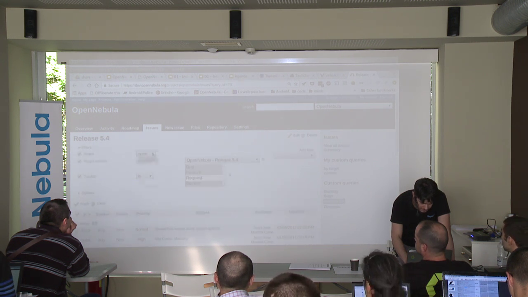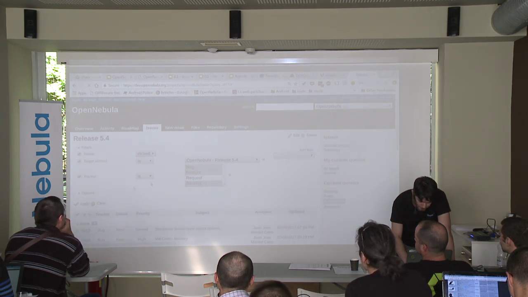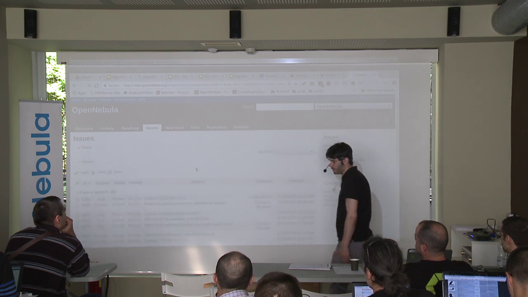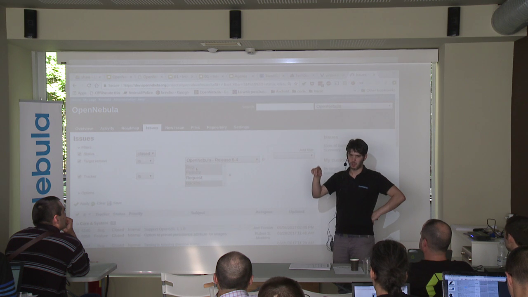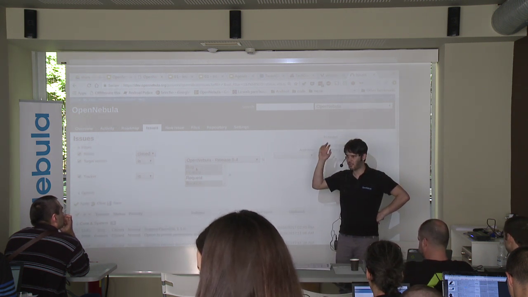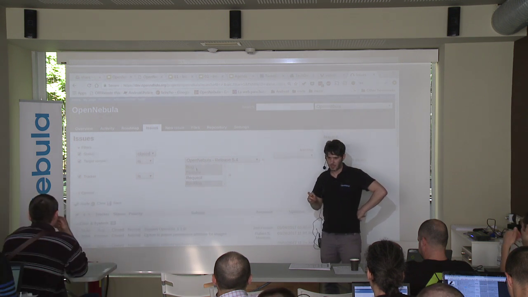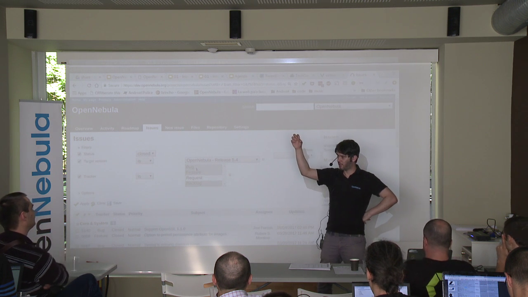Oh, there's a big thing that we are working on. There is the HA. We support HA using clustering software, that is Pacemaker, Corosync, this stuff. Now we are putting HA inside the OpenNebula core.